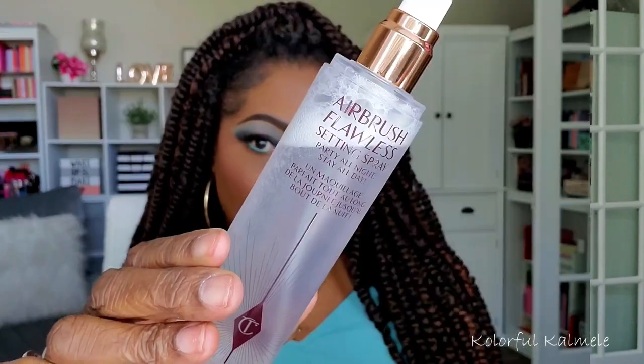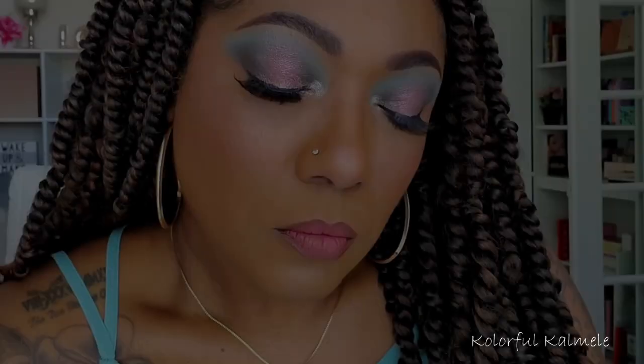I just went in with some mascara on my lower lash line. Sometimes I like to keep my lower lash line pretty simple — when I have a lot going on up top, sometimes I just put on a liner and lashes, and that works for me. Other times I'll go ahead and smoke it out. To set this whole face in place, I'm using my Charlotte Tilbury airbrush finish setting spray and just fanning that dry. Loving the hold on that setting spray. So this is the final look.